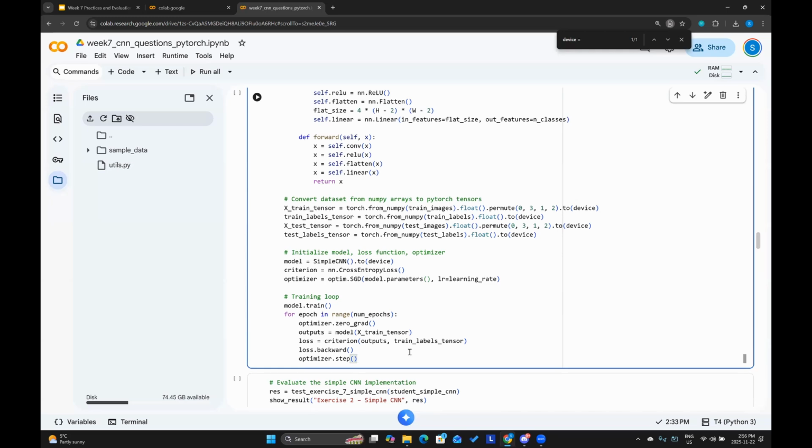Full batch and mini batch, was this covered before? I'm just wondering. Okay, so essentially what's going on is that we're straight up testing on all of our training data set all at once.